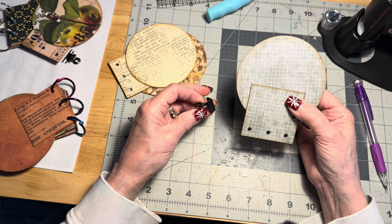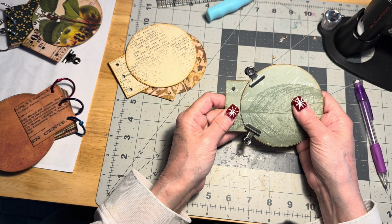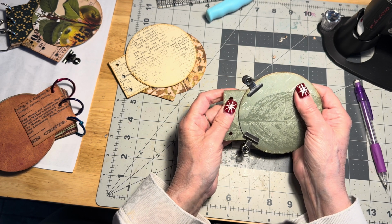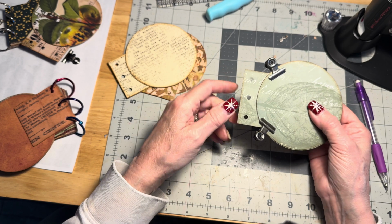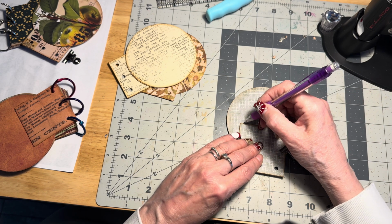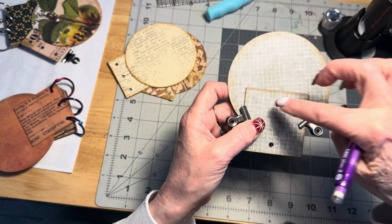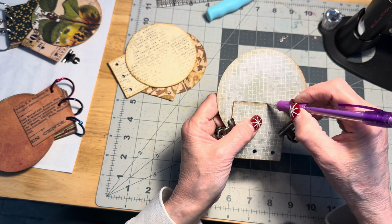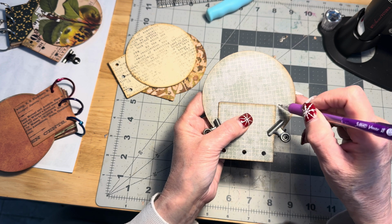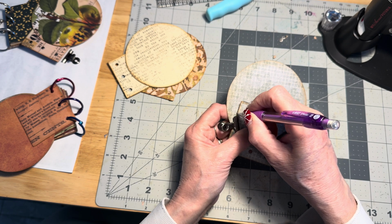All right. So what you do, and back to not being so picky, we have it lined up on our pencil mark, and we could actually scoot it over a smidge more. Make sure that it's at least straight on the front. So we line up our circle with our pencil mark. You can see it there. Turn it over once you've clipped it together. Now you're going to take your pencil again and make a mark back here on the edge of your tab. You're going to make a nice pencil mark over on this side, and then a little one on each side here, like so, so that you know where your tab glues onto.